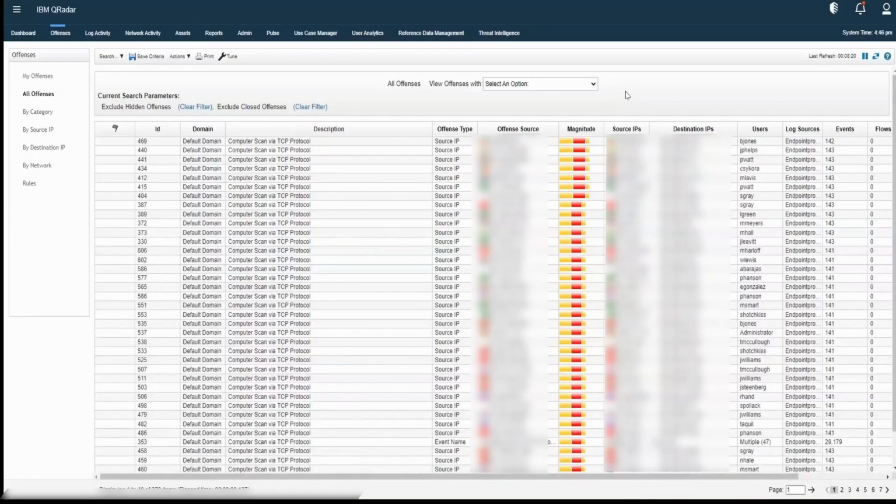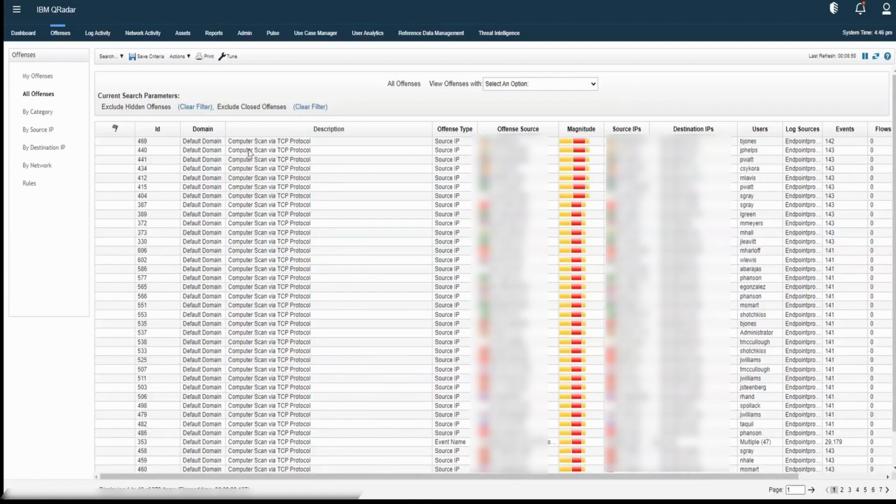Hello everyone. In today's video, we are going to talk all about correlation rules in IBM QRadar. Using rules, you can implement different use cases that you might have. For example, let's say you want to get alerted whenever a particular user, let's say named Bob, logs into a particular machine. You want an email alert to be sent out or an offense to be generated. Using rules, you can implement such use cases.